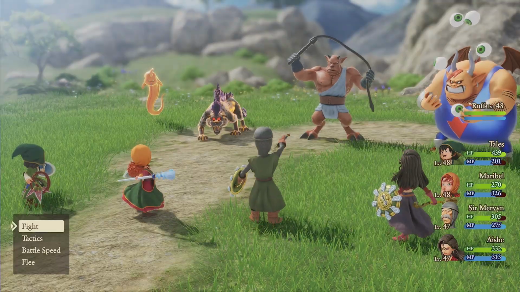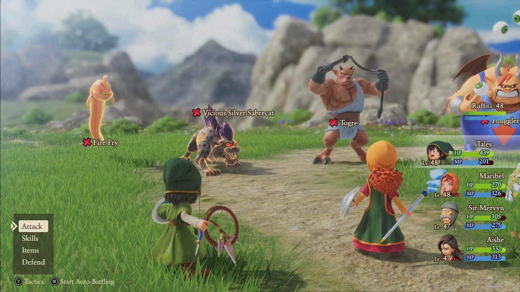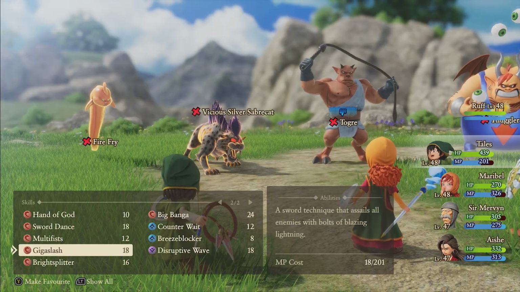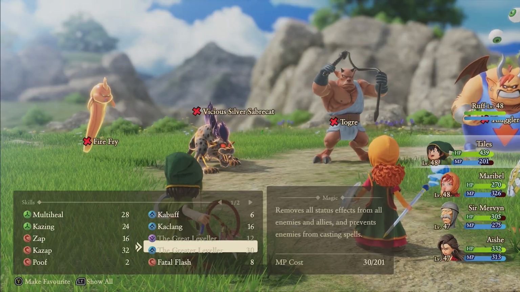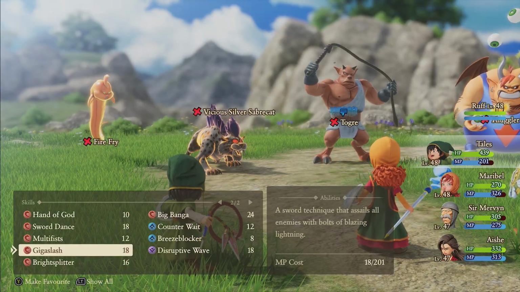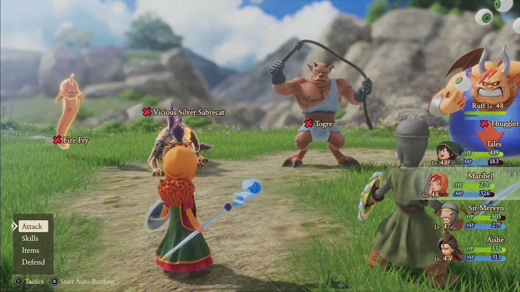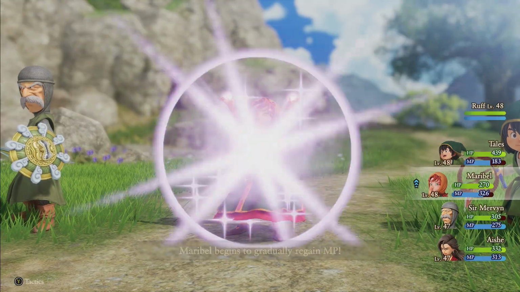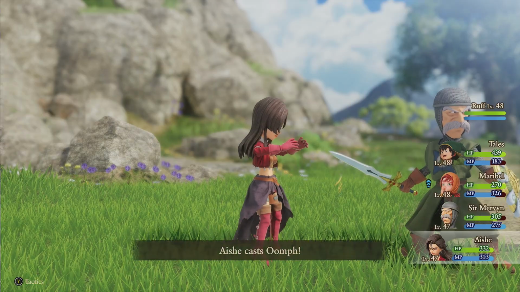The Cirque de what? I'll have to read that again. Cirque de Toga? But no, they can't attack, which is kind of wild. Nothing's insane here, but Big Banga could be really good. I think we just have to go for Giga Slashes because it's not effective on anybody, but it's not bad. Get my Sage's Breath going so we recover MP. Let's get a Oomph on Tails.